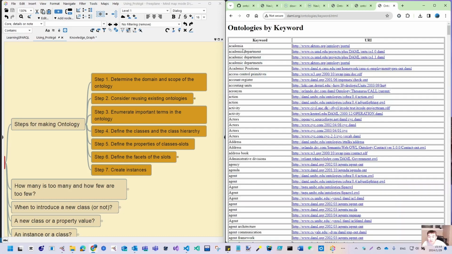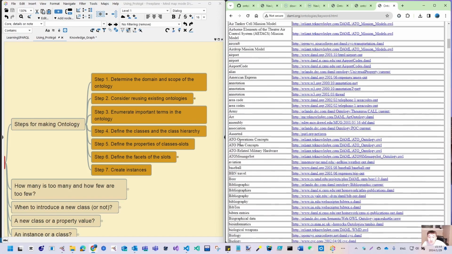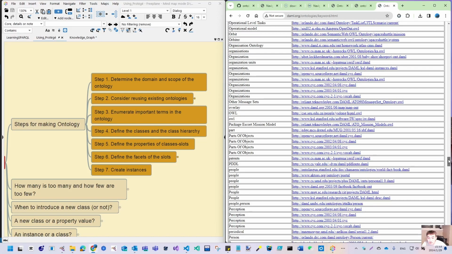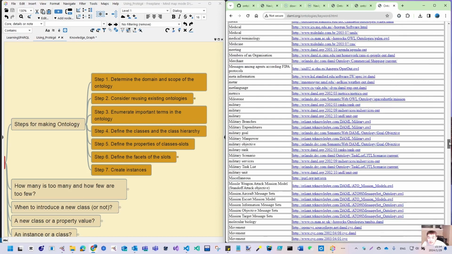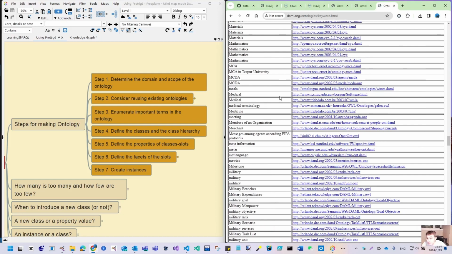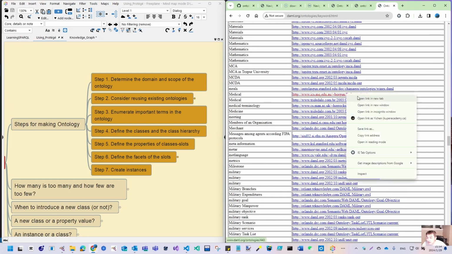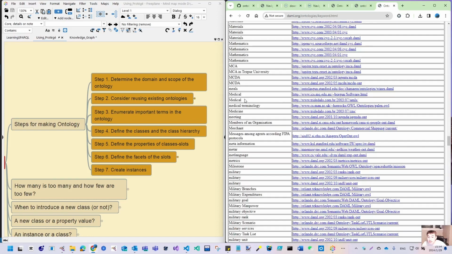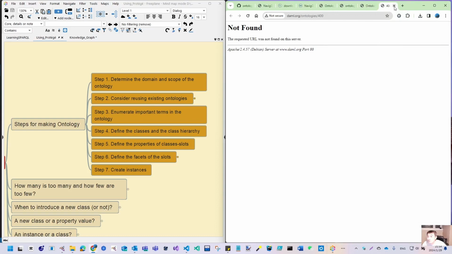Let's say I want to check medical. There are two ontologies related to medical. They may not all be available for now, but some still are. I hope I can find one that is available.